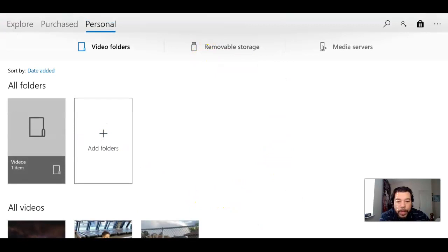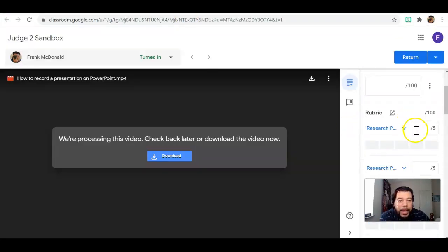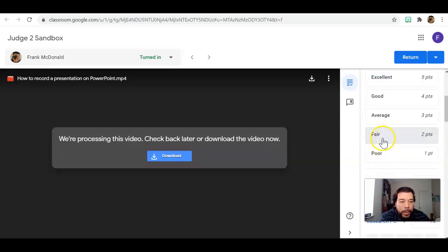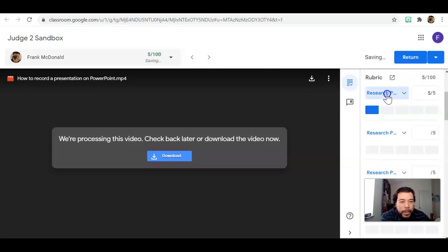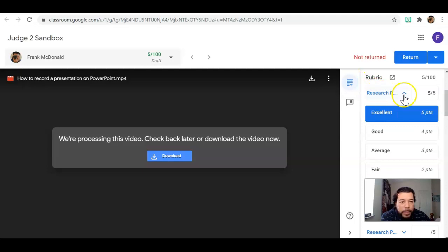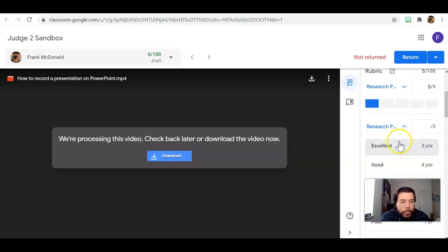So what am I going to do now as a judge? As I'm looking at it, I can go through and click on each one of these areas, and it can give me an idea within the rubric, what am I grading? I can give it a 5 here. This is the research plan.